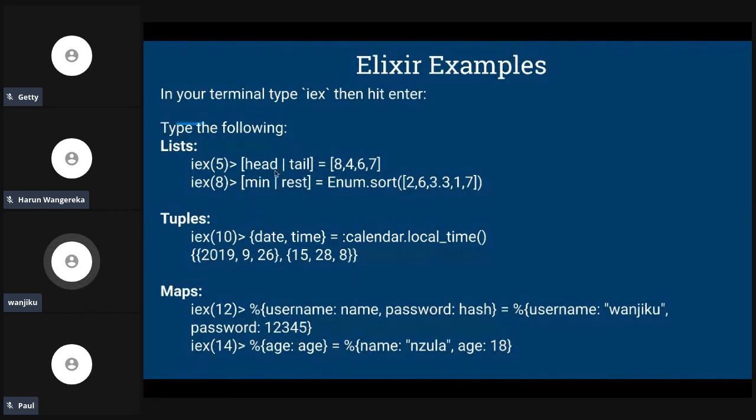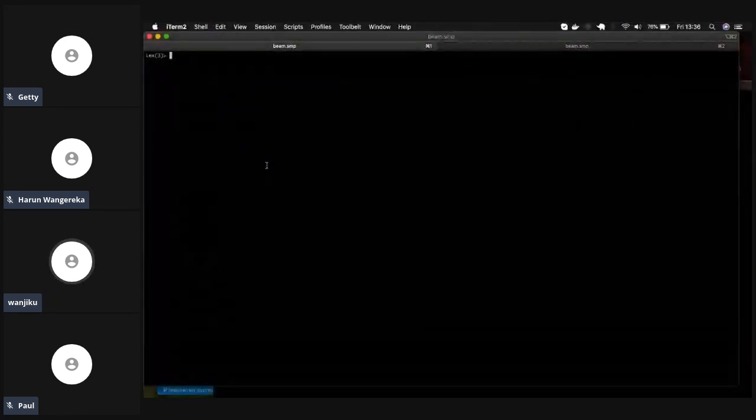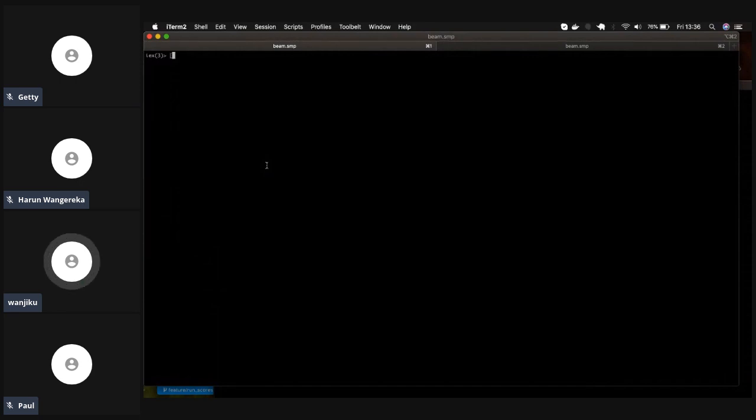Okay, so one of the examples I'm giving here is the lists, the head tail pattern matching of lists. As you can see in this example, I'm using the cons operator, which is mainly used in lists. So if I type in head, tail, then I assign this to a list 1, 3, 4, 5.